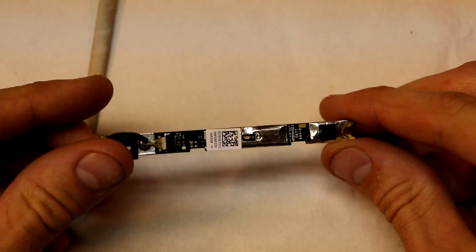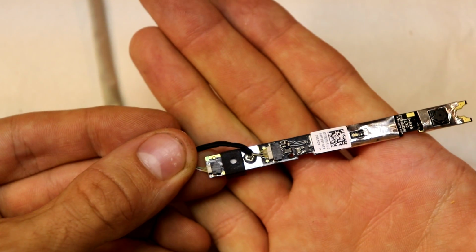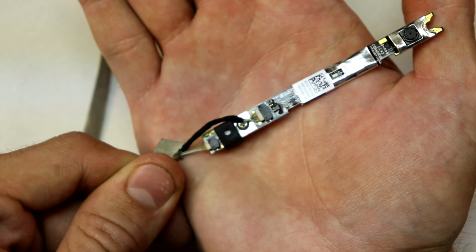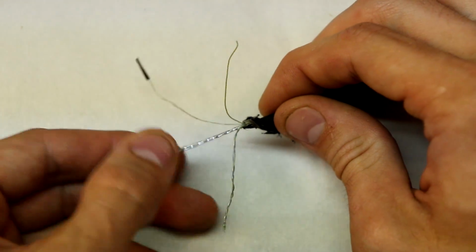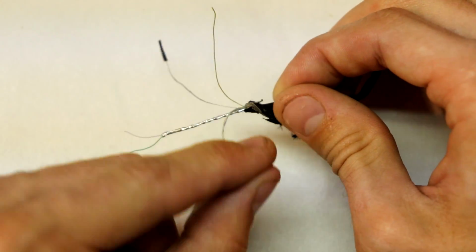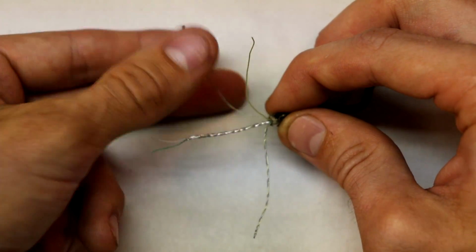Alright, this is going to be the last camera, and this one is also pretty different. You can already tell that the connections go into 2 different places, and I don't know why they did these connections separately, to be honest, but the same procedure applies that we did to the other cameras. And so we have, let's see, a braided wire here, and so those are automatically set aside because we know those are data lines, they have to be. And now we're left with 4 cables.